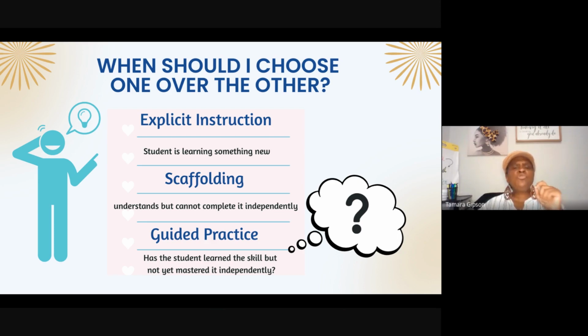But as you grow stronger in your analysis, you look for clues. They're going to drop a few gems. And it might be things like the student performs well when the teacher is nearby. Maybe accuracy decreases during their independent practice. Or they might say that the student needs reassurance after every step. These are all cues to let you know that you're going to need to do something that talks about guided practice.